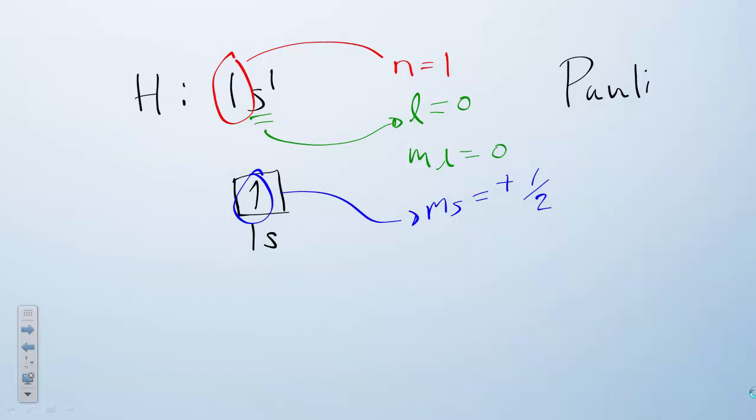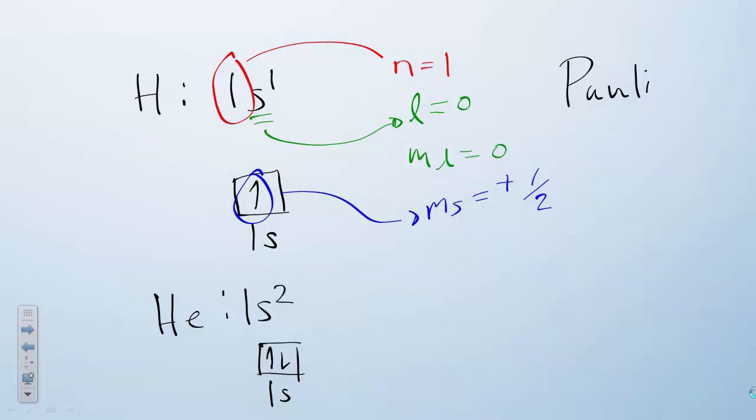For the second electron, we have to come up with a set of different quantum numbers. So for the second electron that we're going to add now to make, let's say, helium, we're going to put this also in the 1s orbital. And you say, wait a minute, you can't put that electron in that orbital. You already used it. Well, look at this. I have two possibilities for m sub s, remember? Spin up and spin down. So here the 1s orbital has a spin up electron and has a spin down electron.